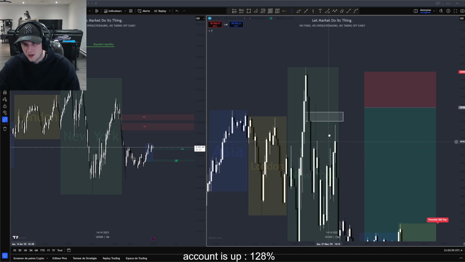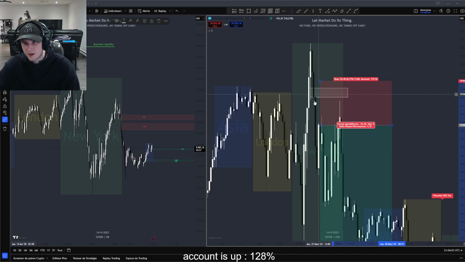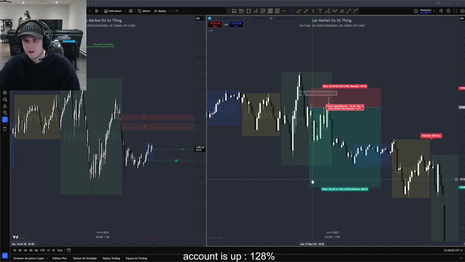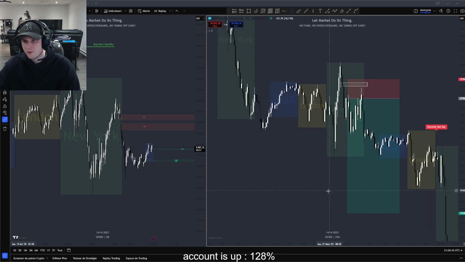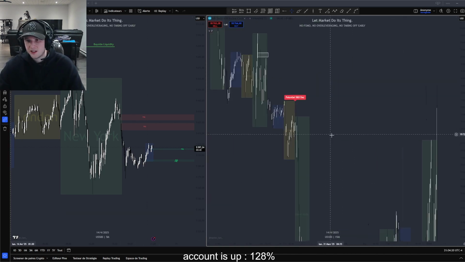And this is the one that gets wicked out perfectly. Do you see this wick? This is good. You take the trade here when the wick rejects, you can set SL here, and you can get a big RR trade. Realistically it would be here, so it's a 1 to 3, right? And this would hit TP. And yeah, that's pretty much how you would go about dealing with FVGs.